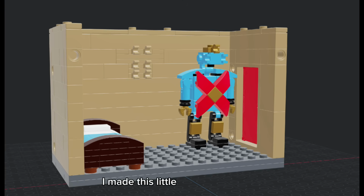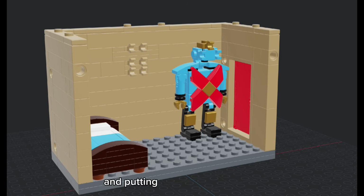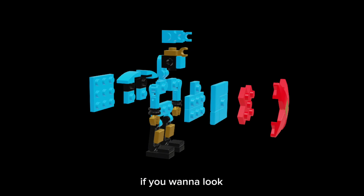I made this little Samurai X mech robot that Nia can tinker with. It has a lot of posability as shown here, and putting this right next to the door would feel pretty cool. Here's the build through if you want to look at it. It's pretty complex, but I'm pretty sure you can still build it.